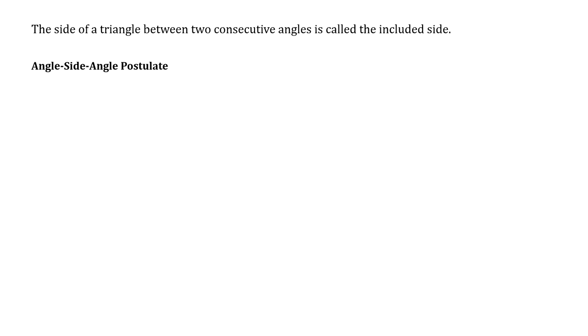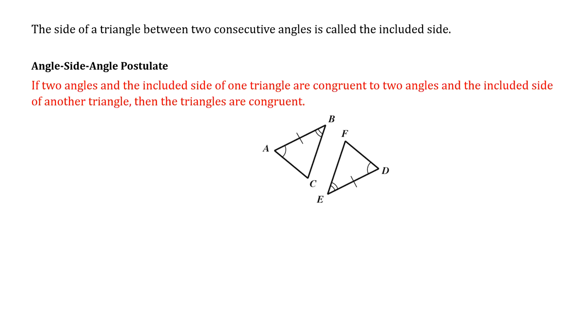So now moving on, the next thing we need to know is, we talked about the included angle. Well, the side between 2 angles of a triangle is called the included side. So we've had the side angle side postulate. Now we're going to have the angle side angle postulate, which tells us that if 2 angles and the included side of one triangle are congruent to the 2 angles and the included side of another triangle, then the triangles are congruent. So we look at our diagram. Angle A is congruent to angle D, angle E is congruent to angle B, and side AB is congruent to ED. It's an included side, so we can say that those 2 triangles are congruent.